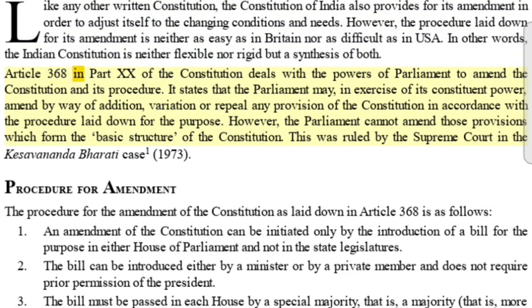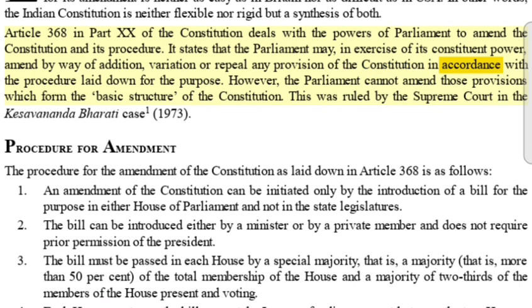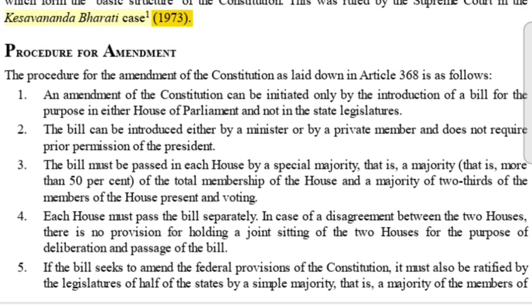Article 368 in Part 20 of the Constitution deals with the powers of Parliament to amend the Constitution and its procedure. It states that the Parliament may, in exercise of its constituent power, amend by way of addition, variation or repeal any provision of the Constitution in accordance with the procedure laid down for the purpose. However, the Parliament cannot amend those provisions which form the basic structure of the Constitution. This was ruled by the Supreme Court in the Kesavananda Bharati Case, 1973.